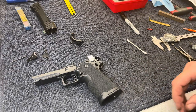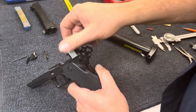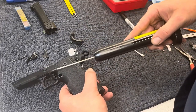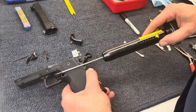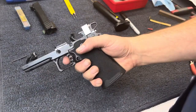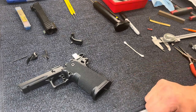We're back with the frame all assembled — we left the grip safety and thumb safety off for now. This little fixture sitting on top of the frame prevents the hammer from damaging the frame when it drops, so you don't have to have the slide on to test the trigger. Our trigger right now is breaking at about three and a half pounds, which is a huge improvement over the five and a half pounds with lots of creep. Now it's a nice crisp, smooth three and a half pound trigger — actually just a little bit light. I'm going to grab that sear spring and tune it a little bit to get to about four pounds, and then we'll be all wrapped up.